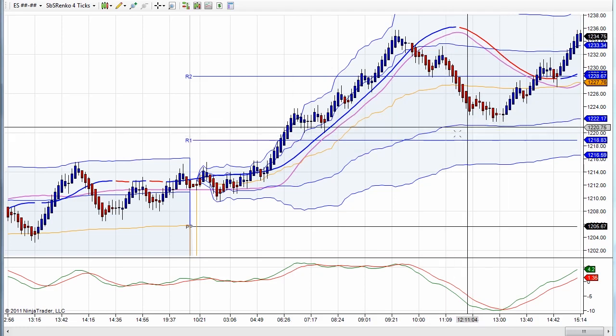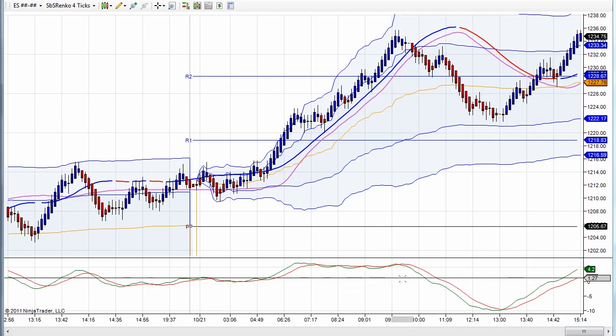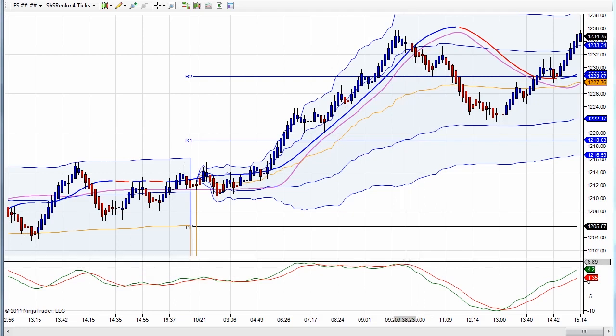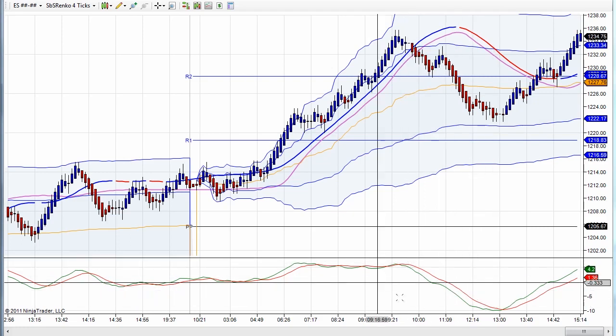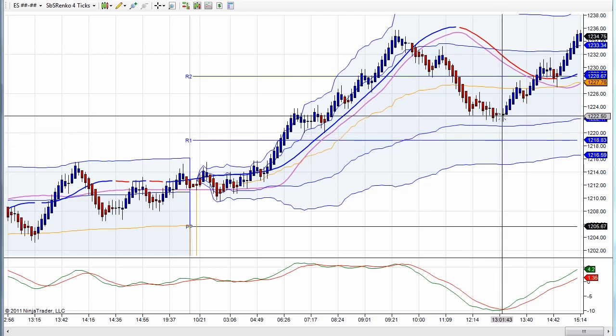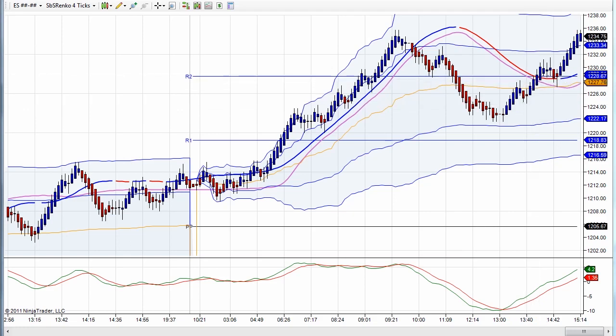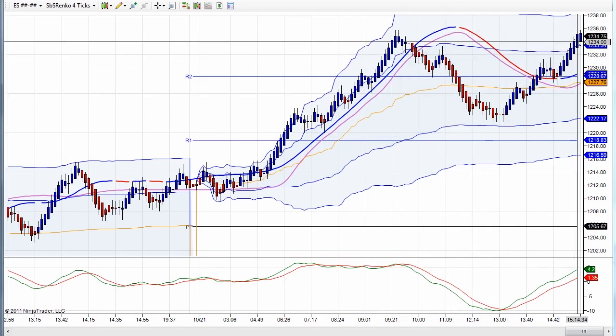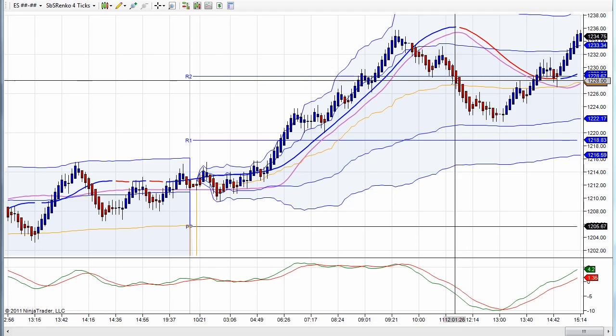That's overnight. Okay, so we bounced off from here, and what I have down here is a detrended signal with some moving averages on it. And what happened is we were actually more oversold according to this indicator than we were overbought back here. I think it's because it happened so fast, and the way the indicator works, it was saying, okay, we're actually already oversold, so it's time to get in again. And so then we go up, we flirt again with R2 for a second, and then we end the day at the highs. You can also see that these moving averages were pointing upward the whole day, and they never really crossed over here, so they're pretty much just still pointing upward. So that's the intraday S&P 500 chart here.